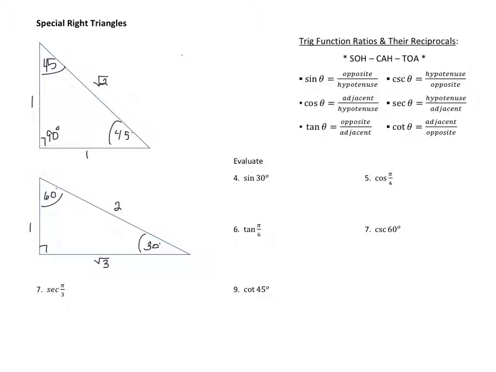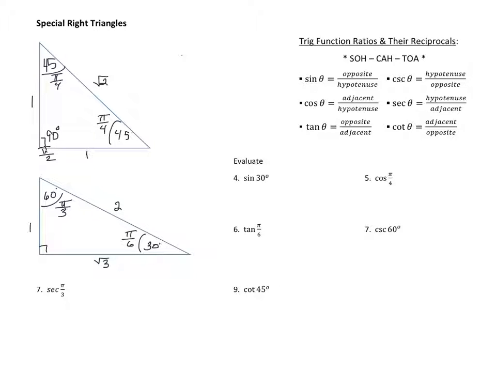Now remember, 45 degree angle can be written in radians as pi over 4. And then 90 degrees is pi over 2. So let's put this right here, pi over 2. All right. And then the second one we have is a 30, 60, 90 degree triangle. Let's see, 60 degrees can be written as pi over 3 in radians, and 30 degrees is the same as pi over 6. Okay, we have it set up where our sides are 1 and square root of 3, and if we use the Pythagorean theorem, we can get 2 for our hypotenuse.